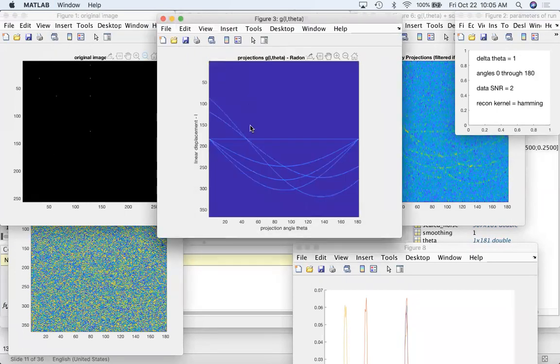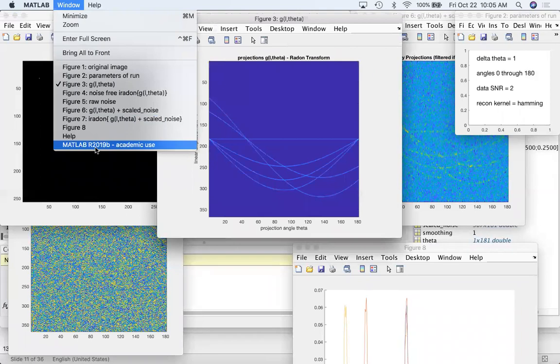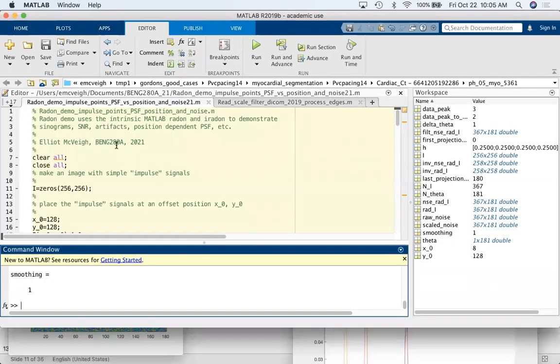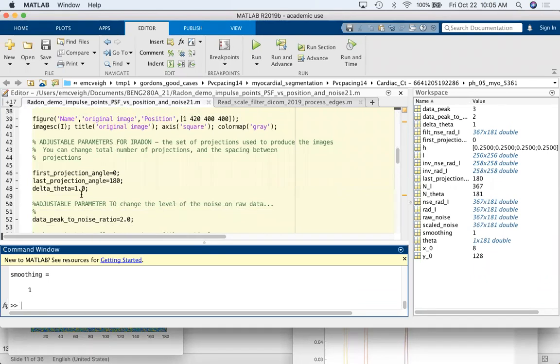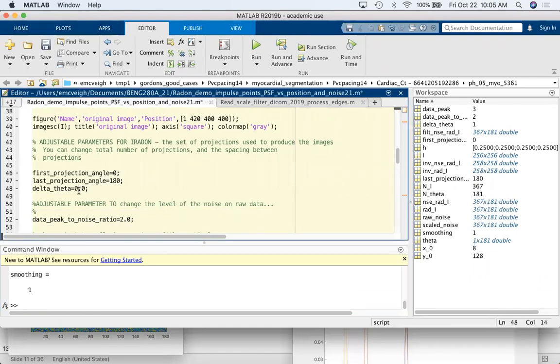Here's the actual underlying true GL theta for this image, where we have the 180 projections every 1 degree, right? And so you have 180 values. If we want to make an even better data set than that, let's go here. We can say we're going to go every half a degree.